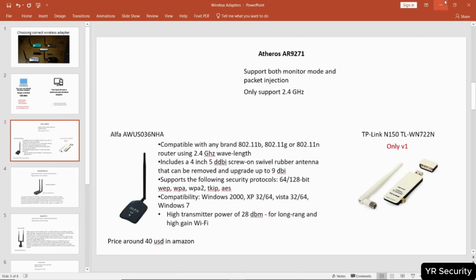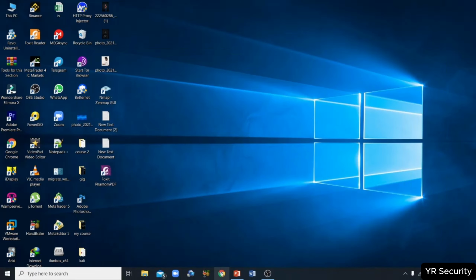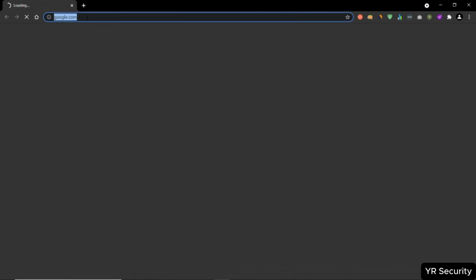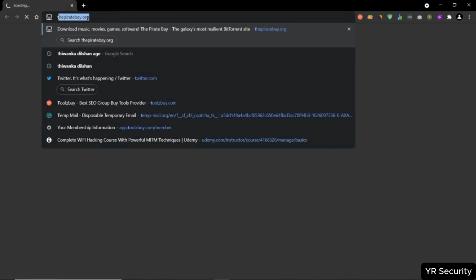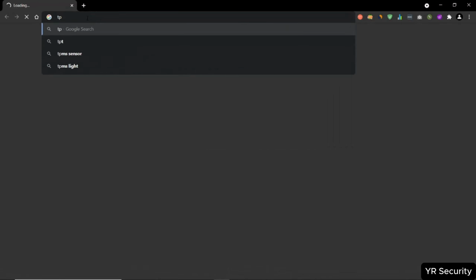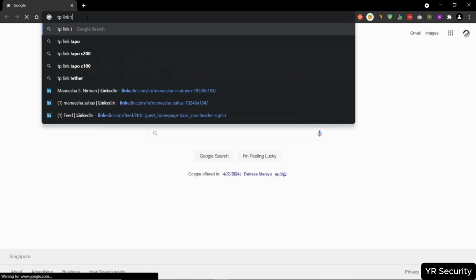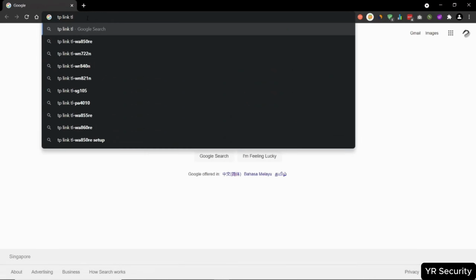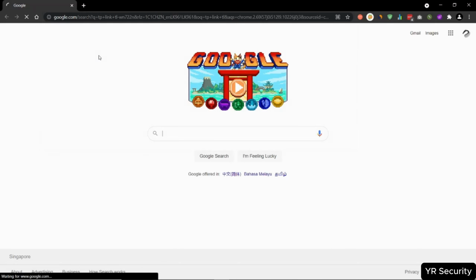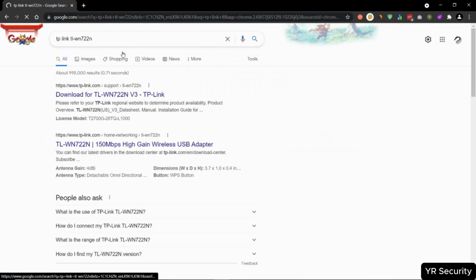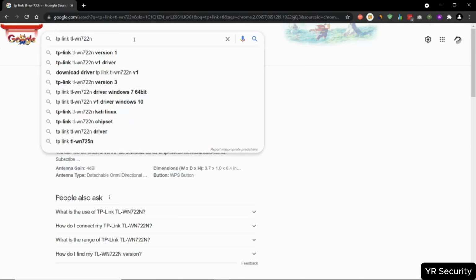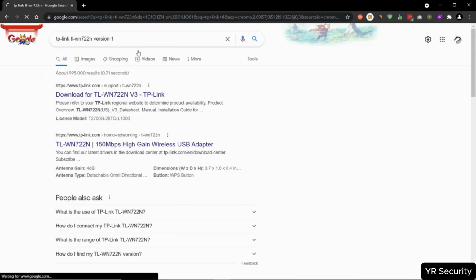Let us take a look. TP-Link TL-WN722N version 1.